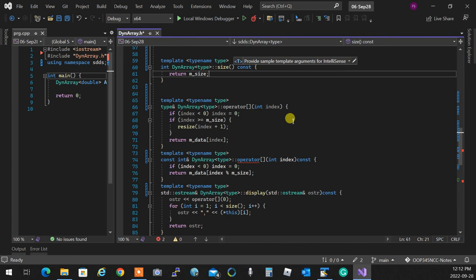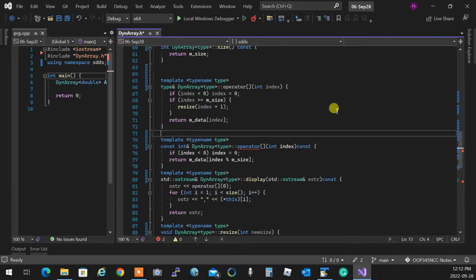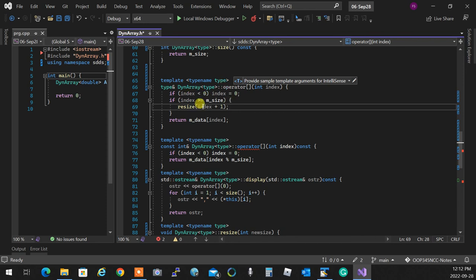So we had the copy assignment down to this point. We had the default constructor. Anything in here that you find? Not necessarily there is one, I'm just asking you to think. As you see, it's index, size, and a resize function with index, and it's just returning m data as a reference. So we don't need to care about anything. Everything's clear over here. Okay? Now we're going to go to the next one.